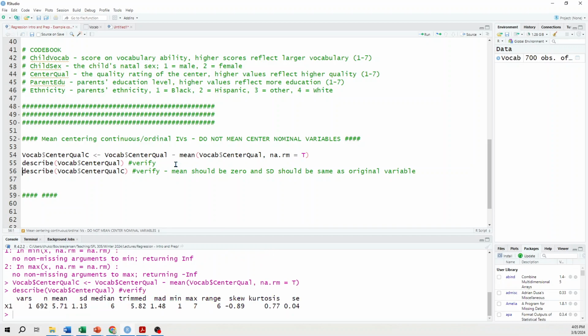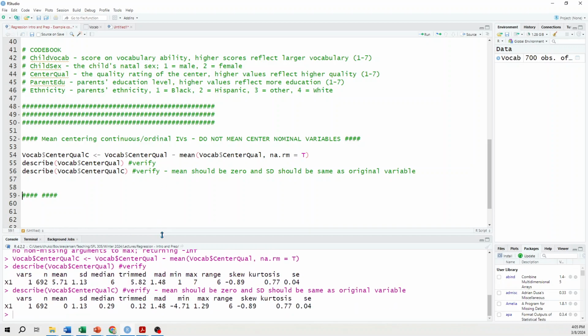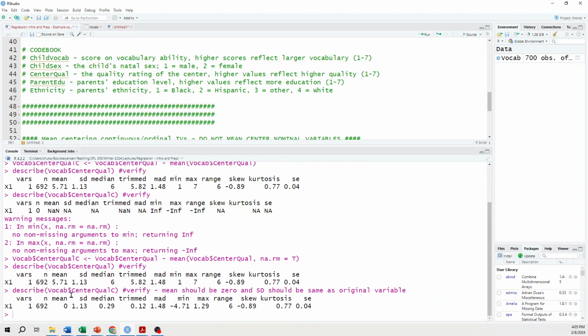Let's look at the original variable again and then the one that we just centered. The original variable had a mean of 5.71, and all we did was subtract 5.71 from everybody's score. So our mean should now be 0, and sure enough it is. But our standard deviation should not change.